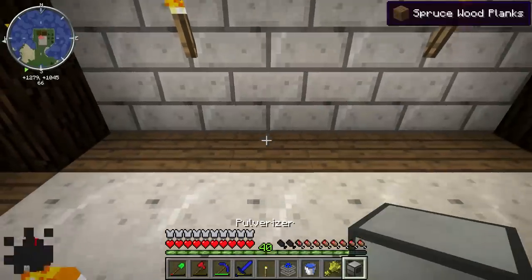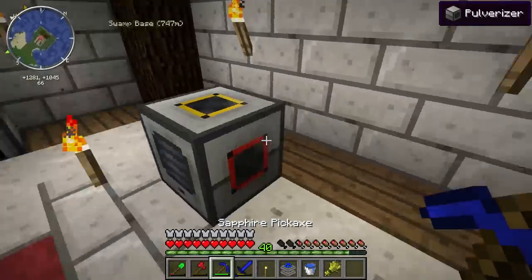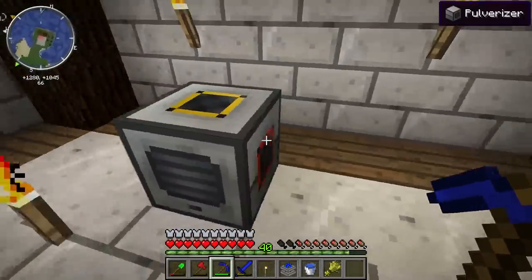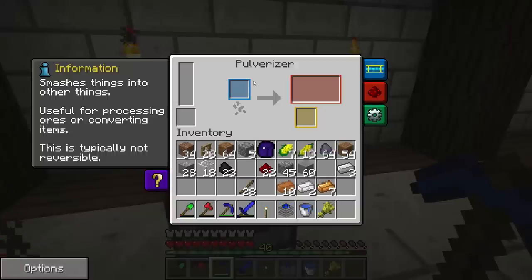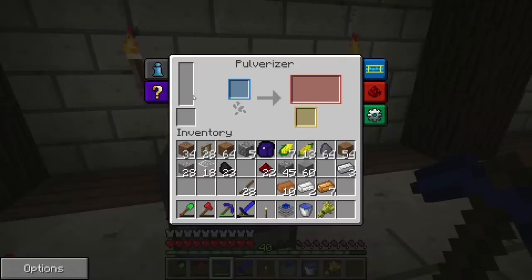You have to be careful with some of the machines, because if you just use your pickaxe on them, some of them, particularly the electronic ones, they'll break or possibly blow up, and that's not cool. So what does this thing do? You right-click it, and it smashes things into other things. Useful for processing ores or converting items. Typically not reversible. There's all these different settings on it. It's just crazy. There's a tutorial here, but it's not that much of a tutorial.